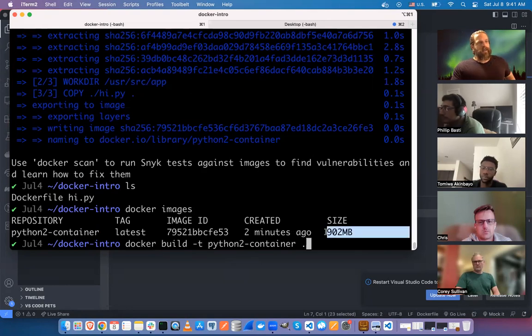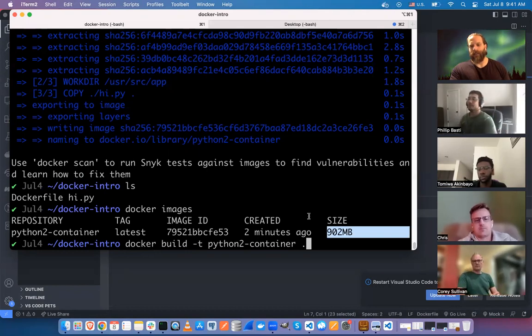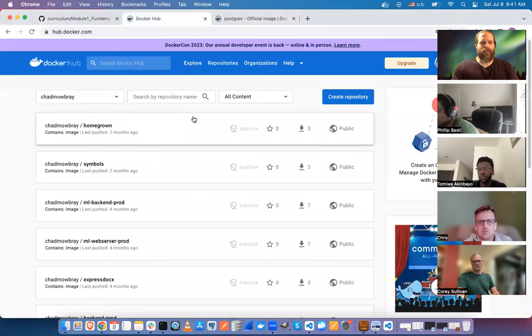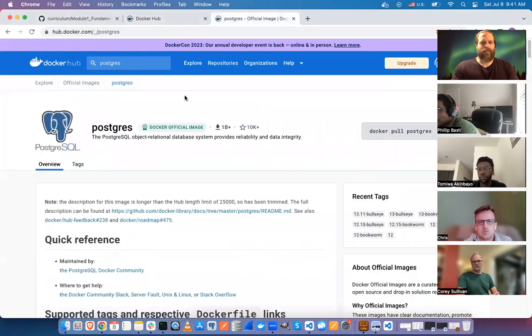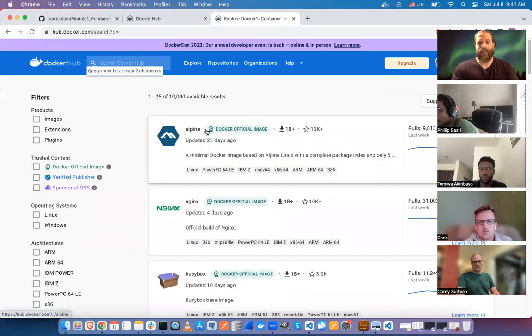One important thing, which you don't really need to worry about, but I'm just going to mention, is that one of the big priorities when it comes to making containers is making them as small as possible, which is why if you go to Docker Hub, the first thing you see is Alpine.